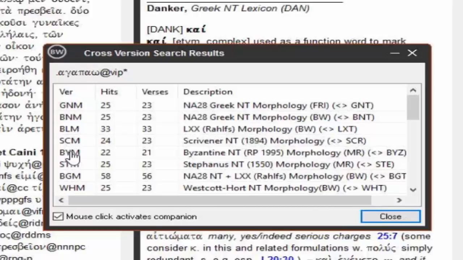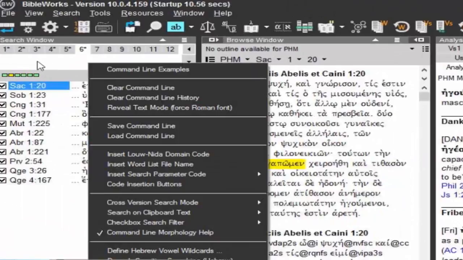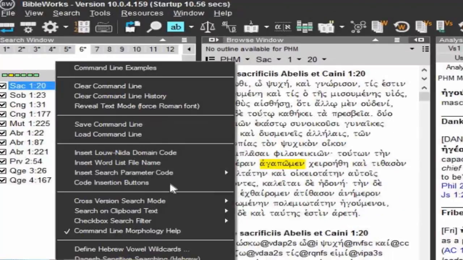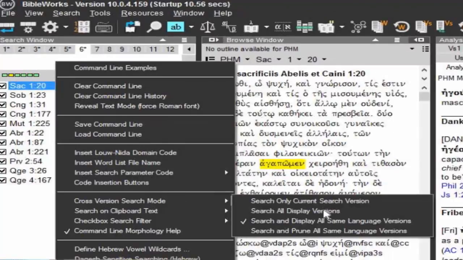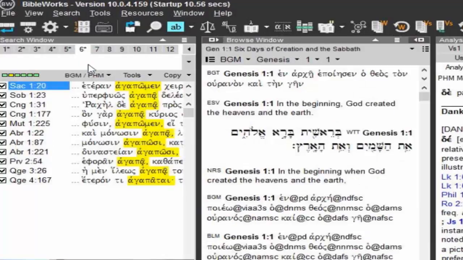So what you can do first is I'm going to close this, and I'm going to right-click in the command line, go to cross-version search mode, and I'm going to search all display versions as I'm going to set up. Then I'm going to go here and make BGM my search version. That's going to be Septuagint and New Testament, and any 28 New Testament.